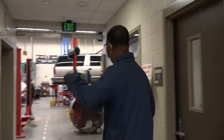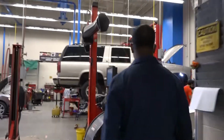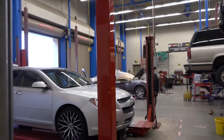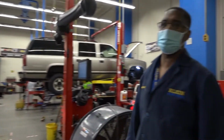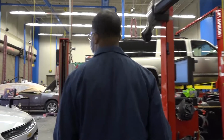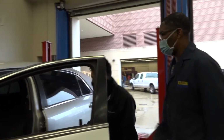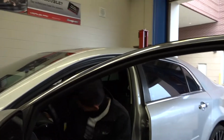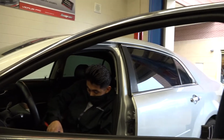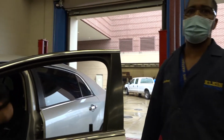Let's see what's going on. Okay, got the alignment right here. A student is here, probably scanning his vehicle, trying to see why he has the check engine light on. So we have teachers' cars, students' cars, and so forth. This is a student working on the Malibu. What's wrong with your vehicle, sir? Check engine light came on. So we're using some of the latest technology that Snap-on offers for students to scan his vehicle and see what type of codes he has.